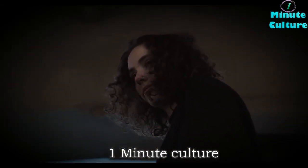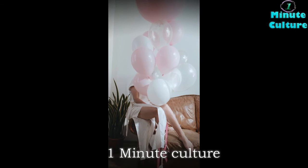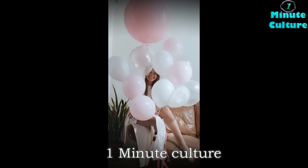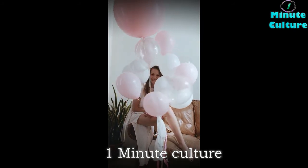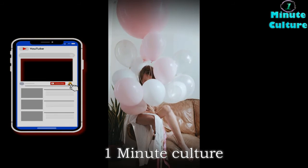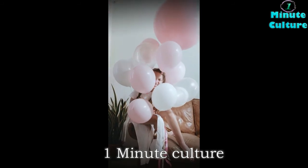Electrolyte imbalance. Yes, that's true. The medical experts say that sometimes something as easy as drinking enough water can help prevent leg cramps. If that doesn't work for you, then it might be because of an electrolyte imbalance. Well, this means that you should definitely try this simple but effective homemade electrolyte drink. This electrolyte drink is very simple and easy to make. You just have to follow the simple instructions. Here's what you need to do.